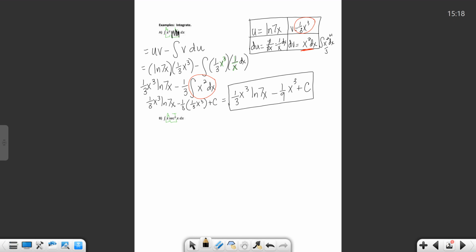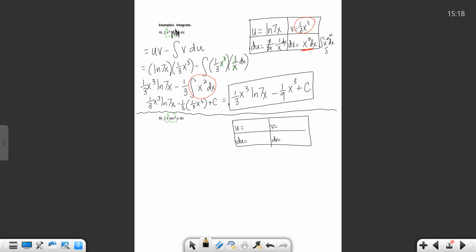All right, so I kind of like to do steps 1, 2, and 3 together. Let's see, separate that. So let me draw my box and start picking my pieces. So you're going to do u and du. You're going to do v and dv. So we got an x and we got a secant squared. We got an A and we got a T.